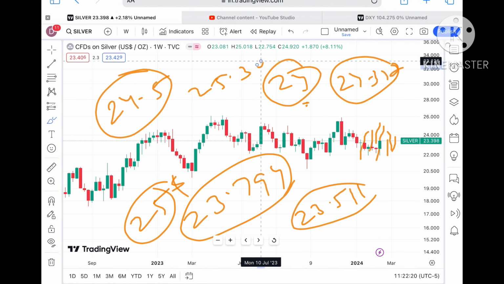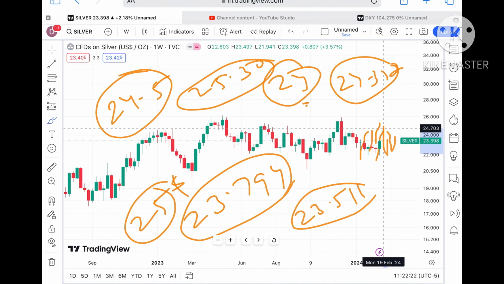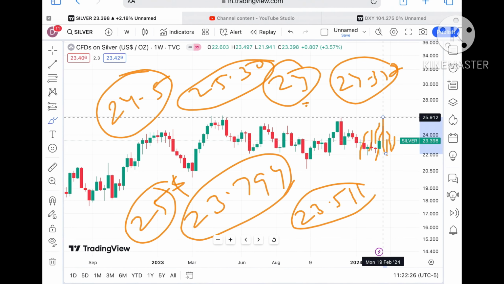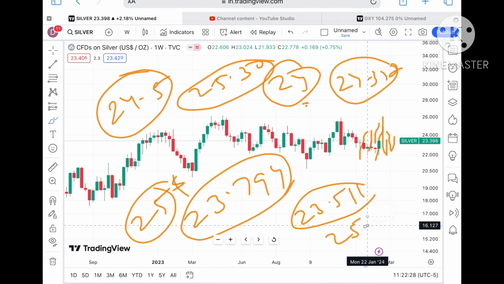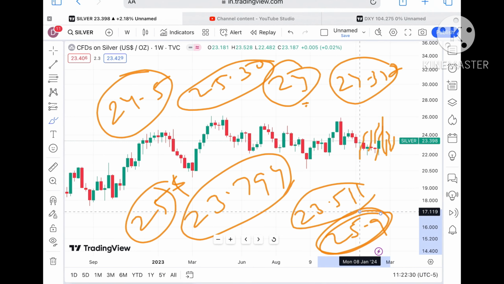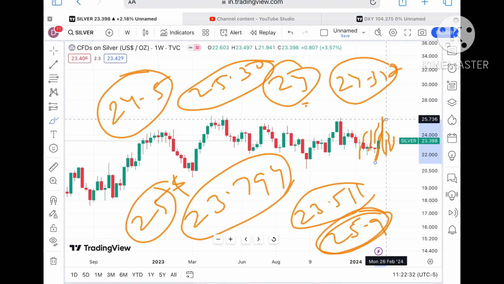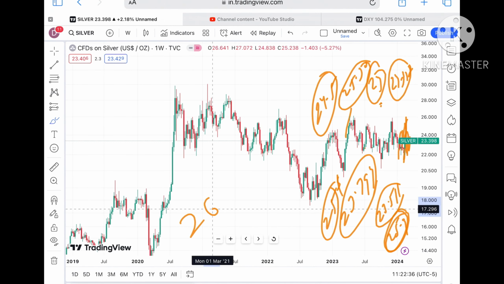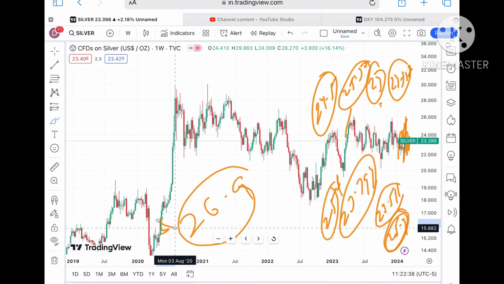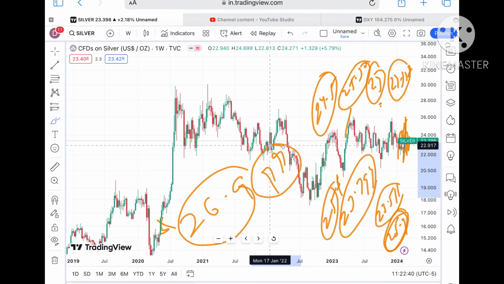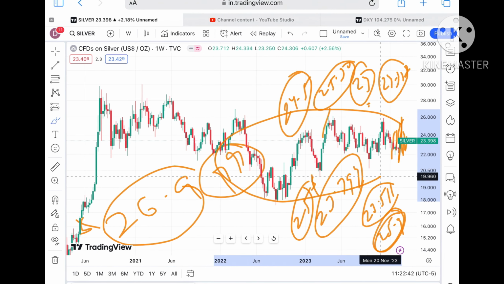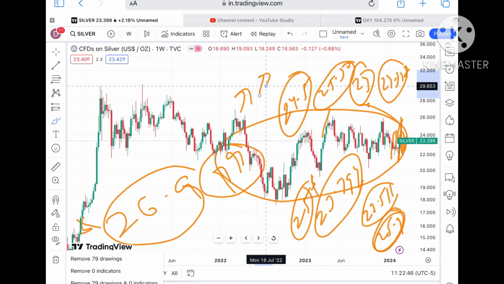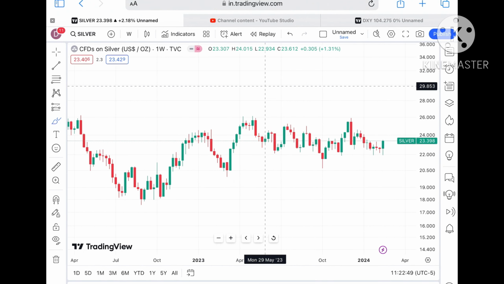If the price keeps sustaining over $25, a further high towards $25.30, and from there it can cross a level of $25.5 with a probability of touching 25.9. If the price keeps sustaining over that level, it will cross a level of 26, and from there a probability of touching $26.9, and from there a further high in the price of silver. Then a zone breakout will happen and a further high can be seen.